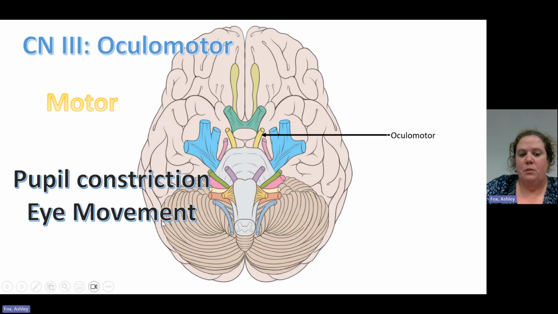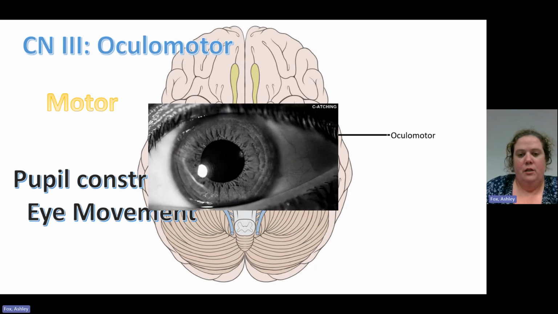Now, there are multiple nerves that have to do with eye movement, so sometimes it helps to collect them together. Optic, oculomotor, trochlear, and abducens are all going to have to do with the eye. And oculomotor, trochlear, and abducens are going to have to do with eye movement. There are different eye muscles that they connect to. You don't need to know that. Just know that it's helping move the eye. The oculomotor is also for pupil constriction as well.